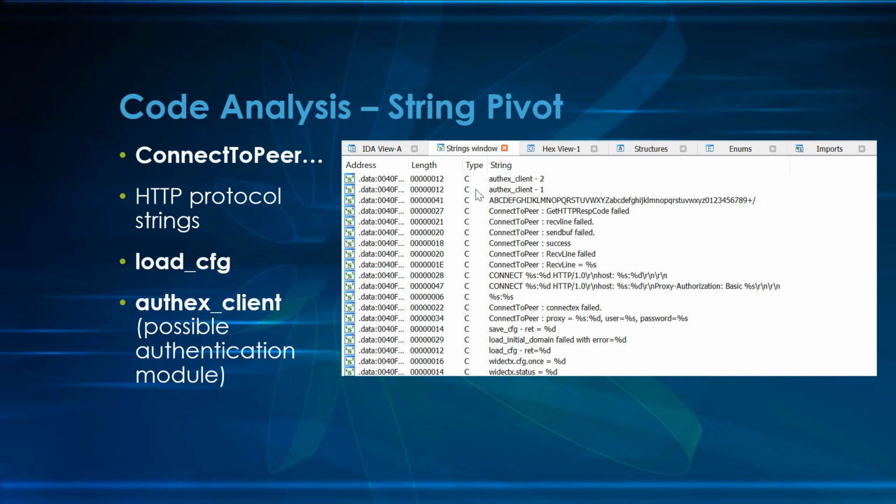Now, this is a part of an IDA Pro screenshot. IDA Pro is a tool used for code analysis, mostly static code analysis, but it can be used for dynamic analysis as well. Here we can use these strings to pivot into the code and see where they are being used.